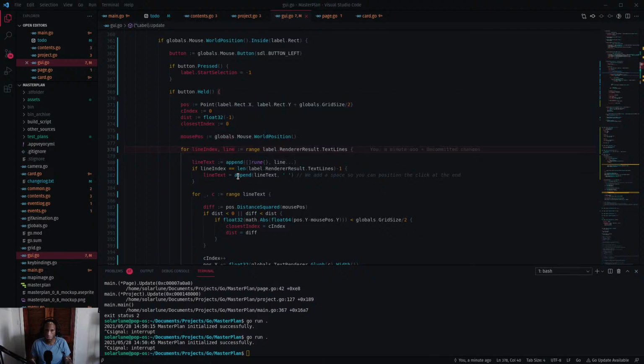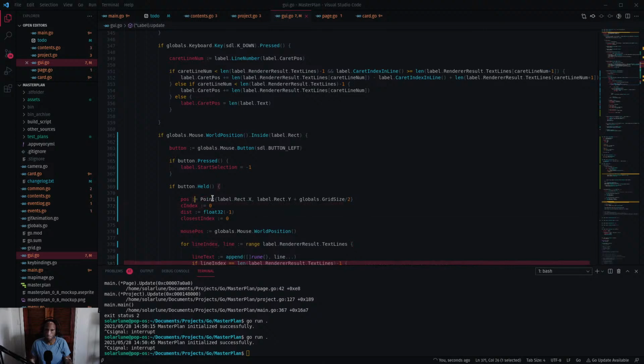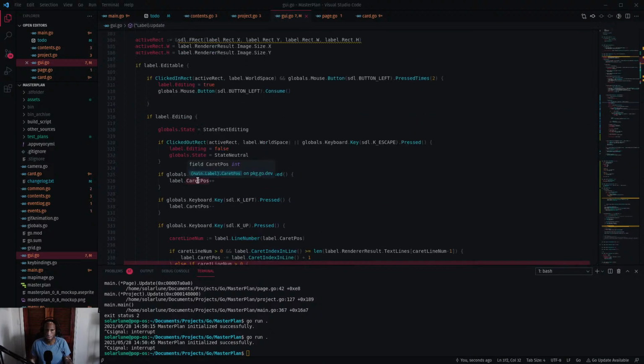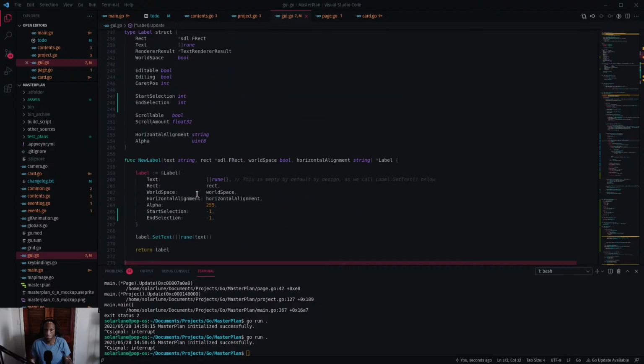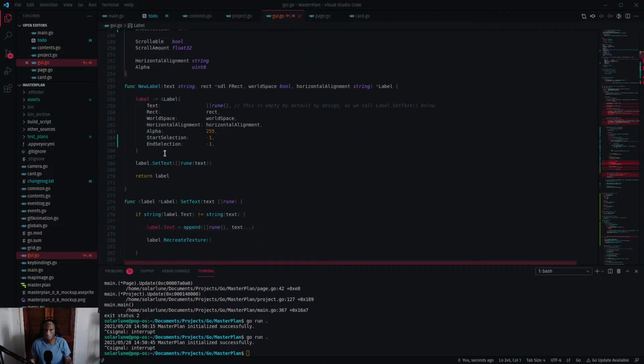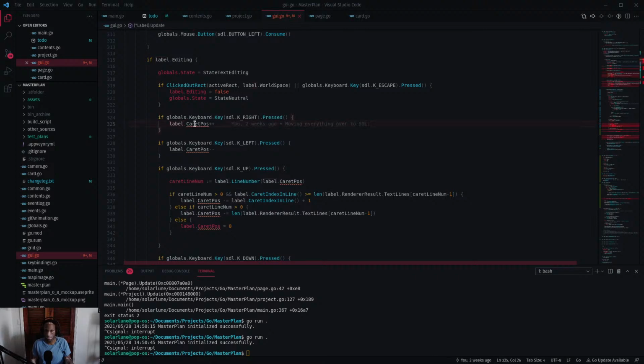Can the caret move independent of the selection? I'm trying to see. It doesn't seem like you can normally. Yeah, it seems like they're basically one and the same. Okay. So basically, a caret position is just a selection, a start and end selection that's the same value.